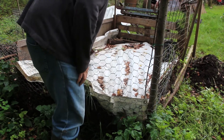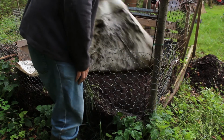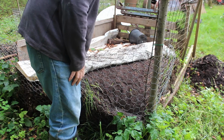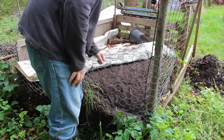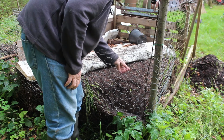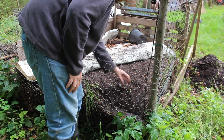So we're now at the back of the compost area, the new one this year, and I've not taken this off yet, so I'm going to take this cover off and have a look at the compost that we got, which has been cold composted. There's a red ant's nest down there, to be careful of that.